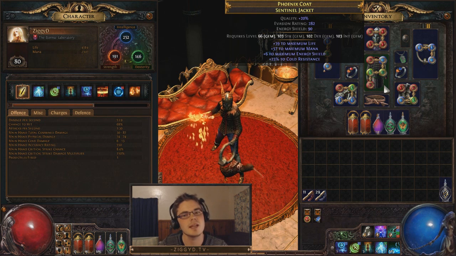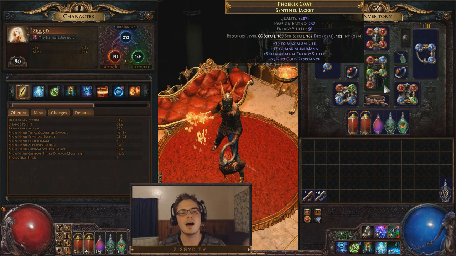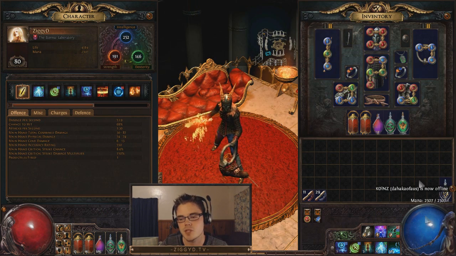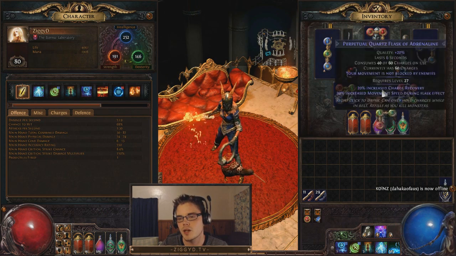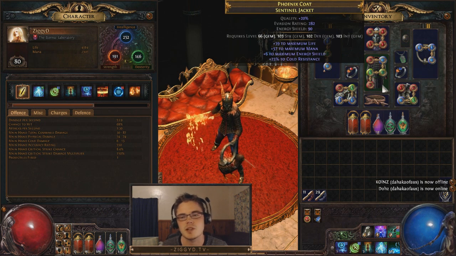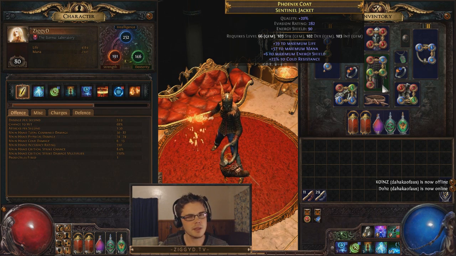But in general, you just want to get your life and resist. Any extra mana rolls are helpful, but mostly you want to get Armor and Energy Shield or Evasion Energy Shield mods that increase both of those, because that's going to increase your Energy Shield slash mana as well. We're getting that conversion. So from my 90 Energy Shield, that makes a big difference to my mana. We go from like 1900 to 2300 just from that 90 energy shield plus the extra mana on there, so it makes a very big difference, and I think that covers the chest piece.